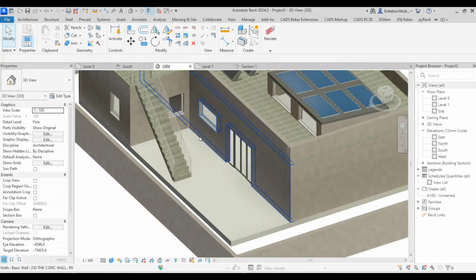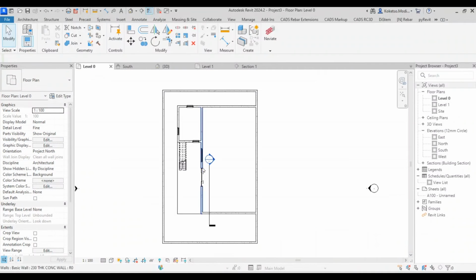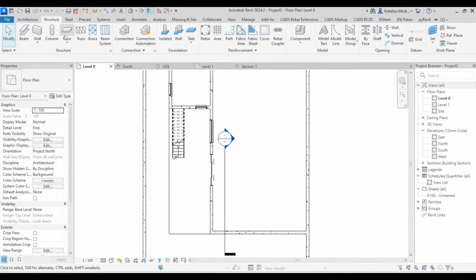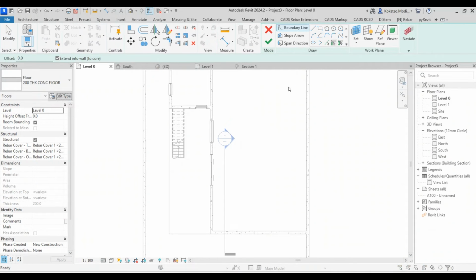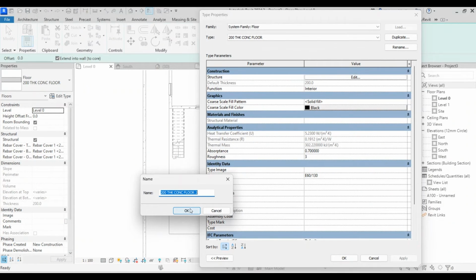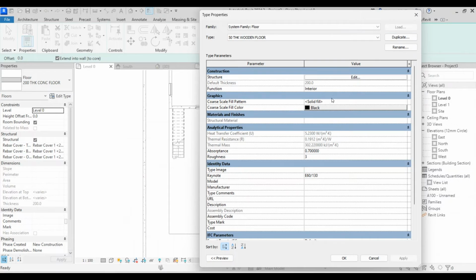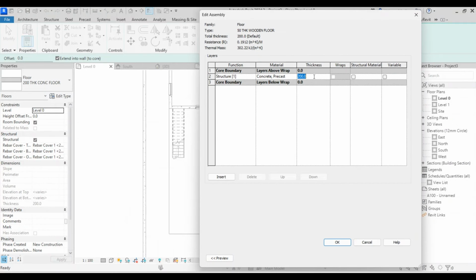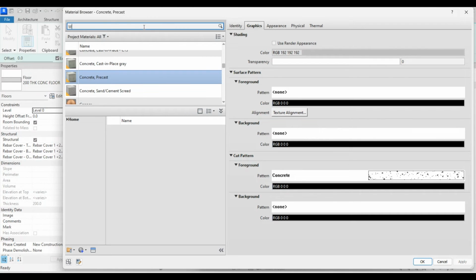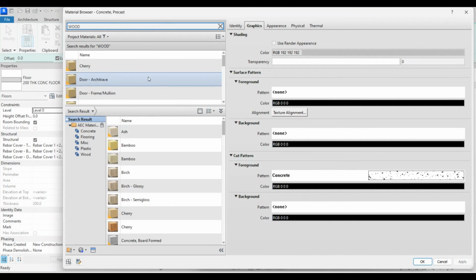Another thing I forgot to do is place a wooden floor right on this part. So I'm gonna go back to level 0 again and say structure, floor, and then edit type, duplicate, and change this one to a 50 millimeter thick wooden floor, and say okay, edit, and then change the thickness to 50 millimeters, and obviously I'm going to have to change the material to wood or pine.